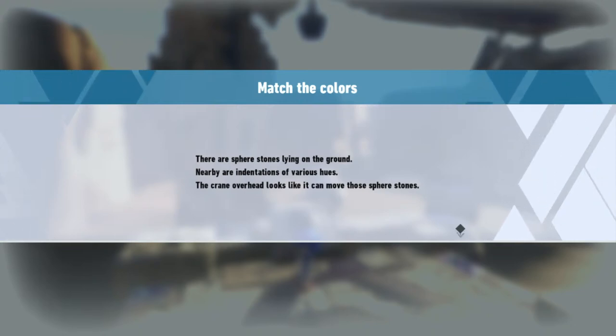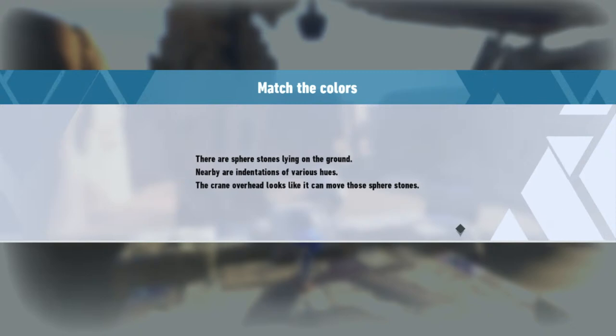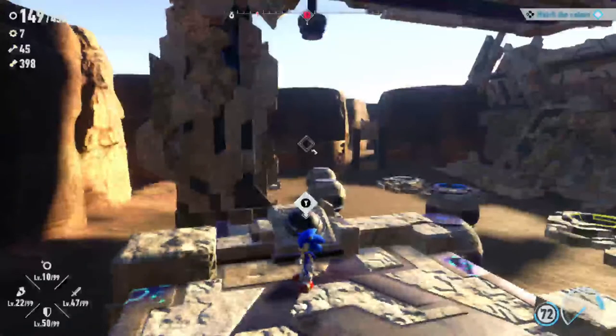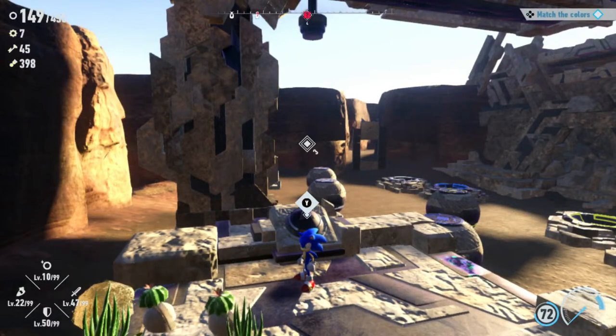What are the colors? There are stones. There are sphere-shaped stones on the ground nearby, with indentations of various hues. The crane overhead looks like it can move the stones. Okay. All right.